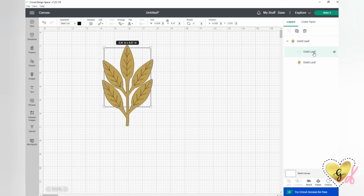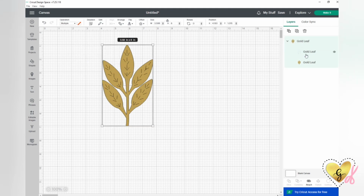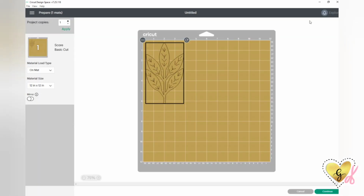And over here in the layers panel, you can see that I have cut lines and I want to switch them to score lines. So we're going to come up to Operation, hit Score. We're then going to select the whole group and hit Attach. And this will keep my score lines on top of my leaf.